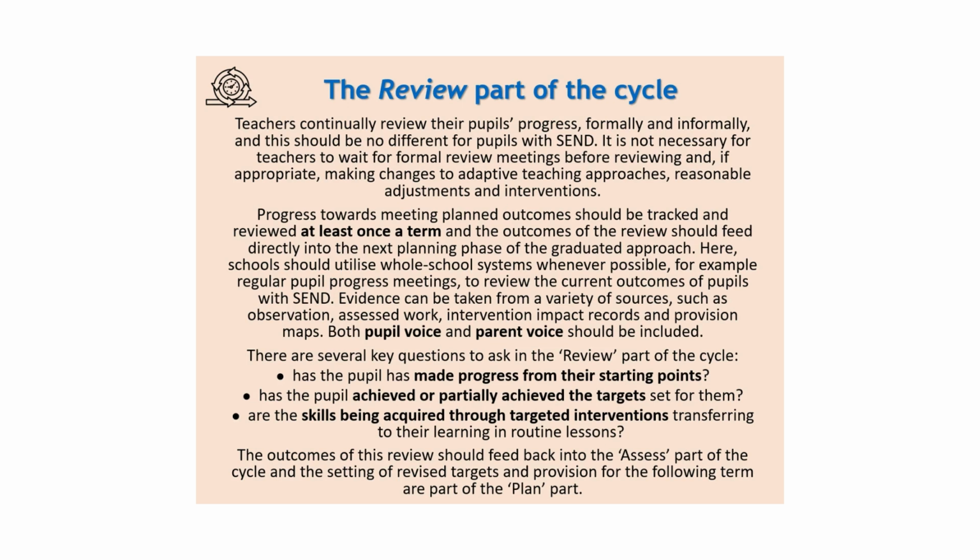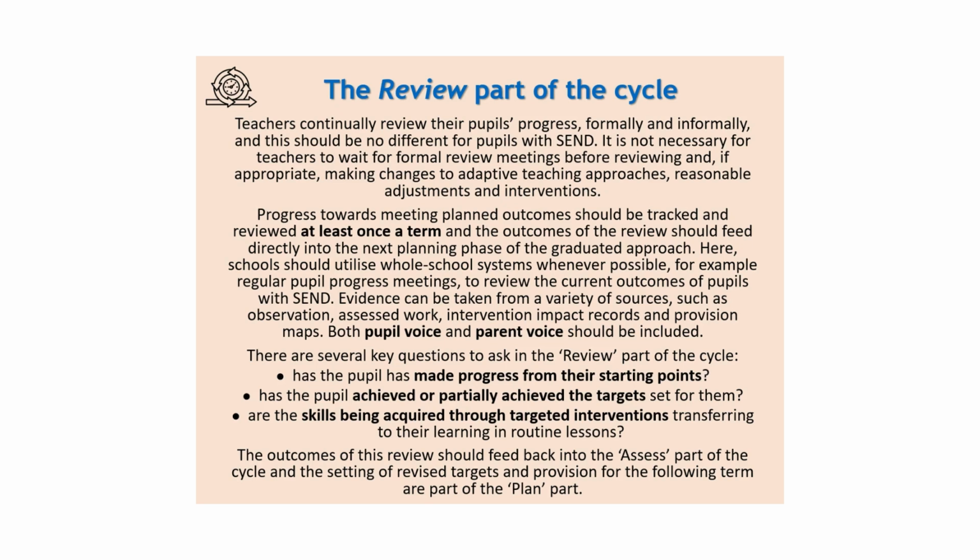The review part of the cycle. Teachers continually review their pupils' progress, formally and informally, and this should be no different for pupils with SEND. It is not necessary for teachers to wait for formal review meetings before reviewing and, if appropriate, making changes to adaptive teaching approaches, reasonable adjustments, and interventions. Progress towards meeting planned outcomes should be tracked and reviewed at least once a term, and the outcomes of the review should feed directly into the next planning phase of the graduated approach.